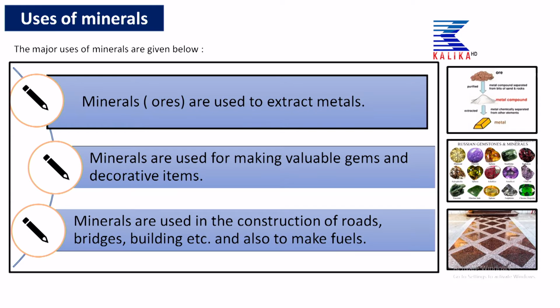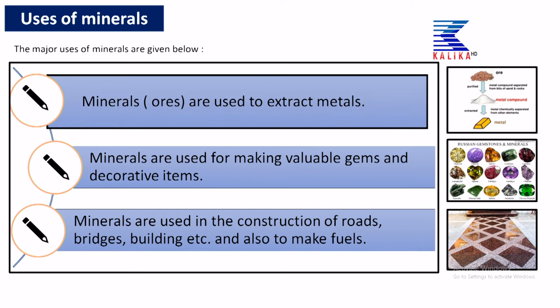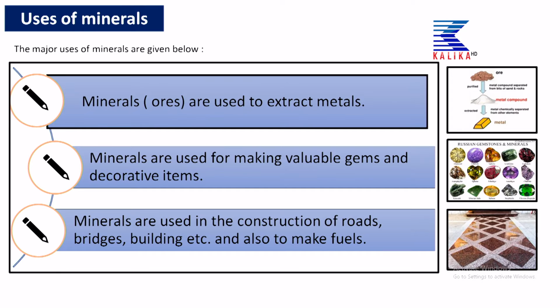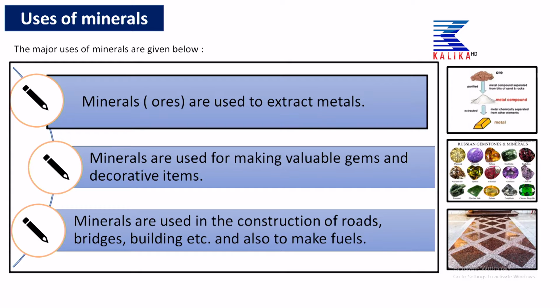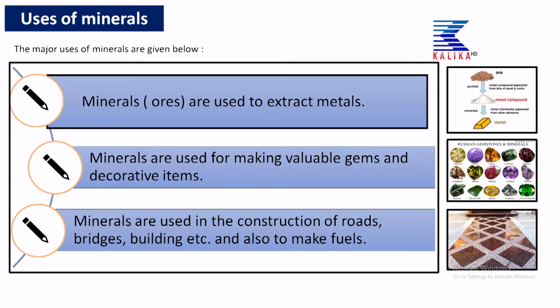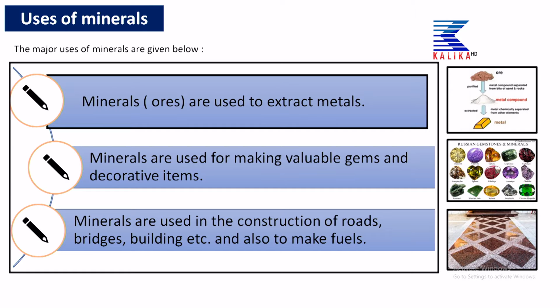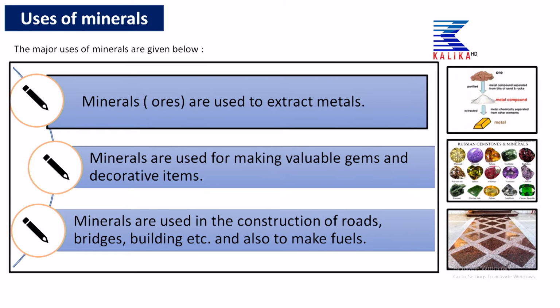The third one you can read there. Minerals are used in the construction of roads. You must know minerals are of different types, mainly non-metallic minerals. Yesterday I took one example of that, granite. You can see just aside of that point, a granite floor is shown, and that granite floor has made it very attractive and smart-looking. That is why minerals are used in making decorative items. Minerals are used even in the construction of bridges, buildings, and also to make fuel.